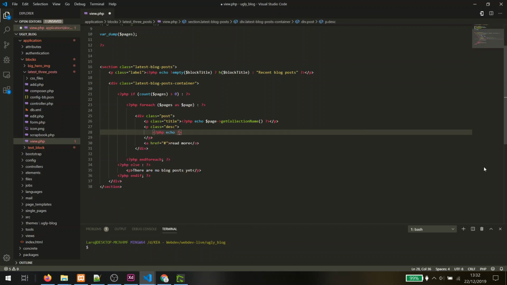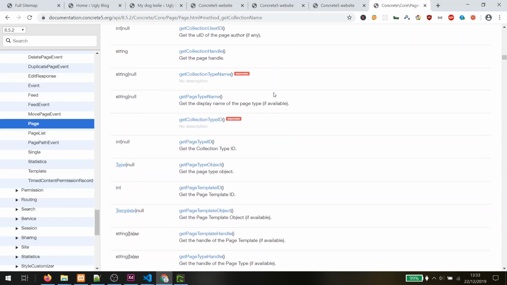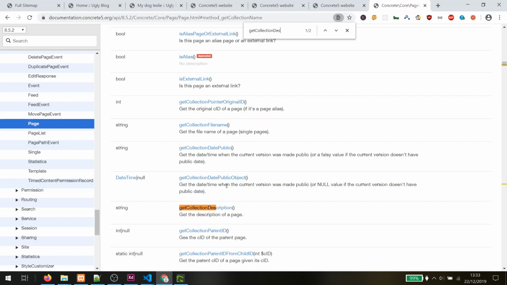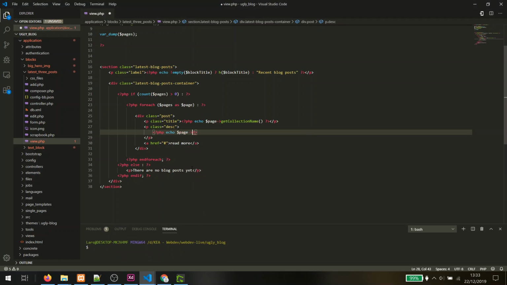And here we do echo. And there we say then get collection description, if I'm not wrong. Let's check that. Get collection. There we have it. Get collection description. That is how we get that collection. Echo page get collection description.